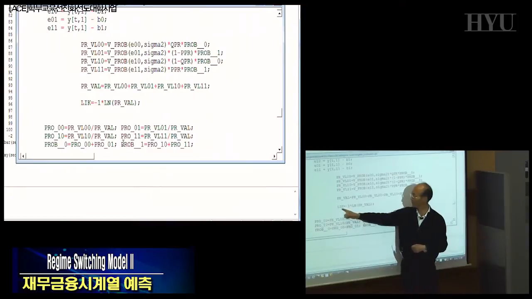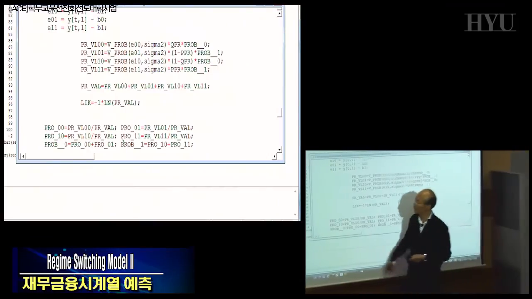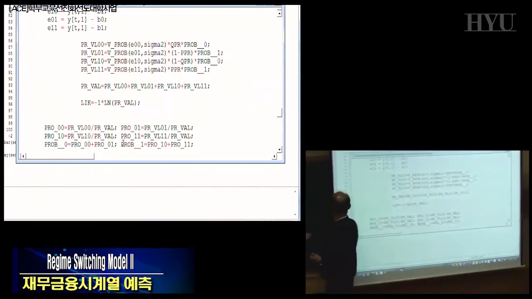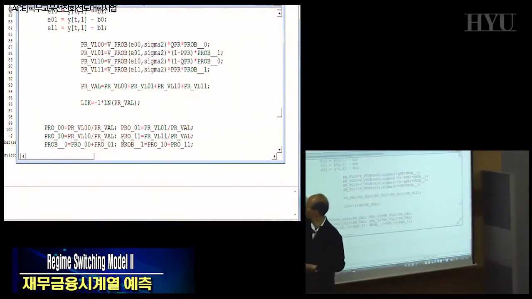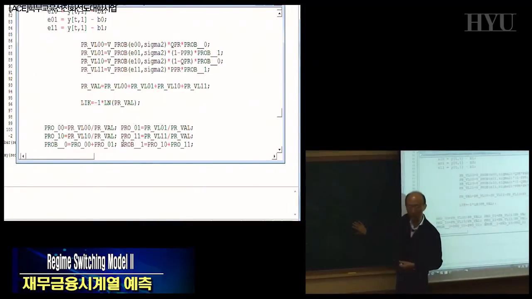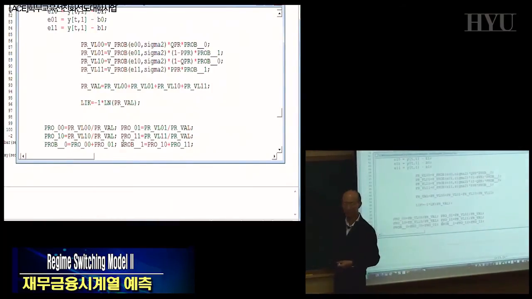Okay. And the likelihood value is, this is the log likelihood value. We multiply by -1, and we try to minimize this number. So these 4 numbers correspond to those, right? 4. So how do we get this single number?